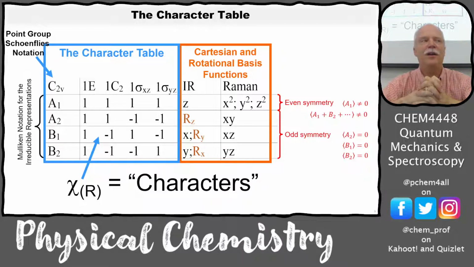And so when we're trying to figure out how light interacts with a molecule that has a C2V symmetry, this tells us that light polarized along the z-axis would come in with A1 symmetry. Light polarized along the x-axis of this molecule would come in as B1 symmetry. So it would interact with other kinds of things. Like if you have a vibration that's a B1 and light's coming in as a B1, they'll interact. If you have light coming in with an A1 and you have a vibration that's a B1, they're not going to interact. Okay.